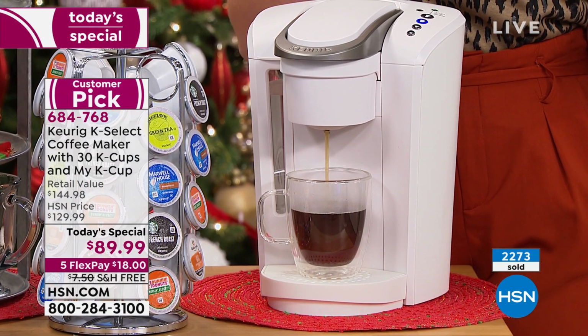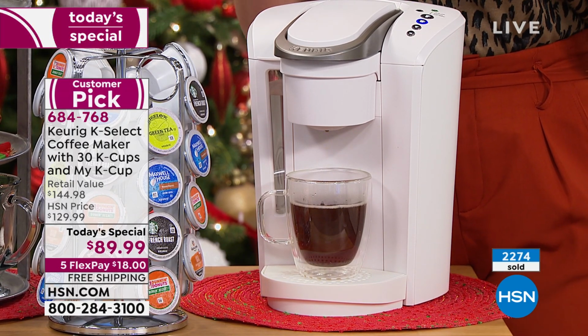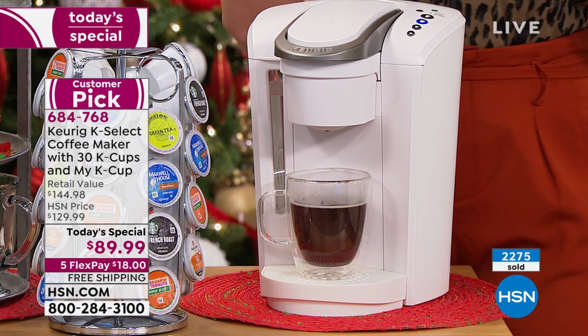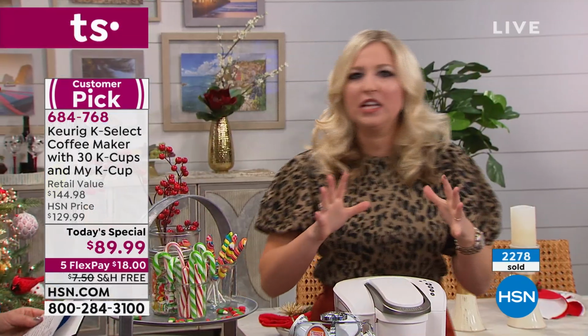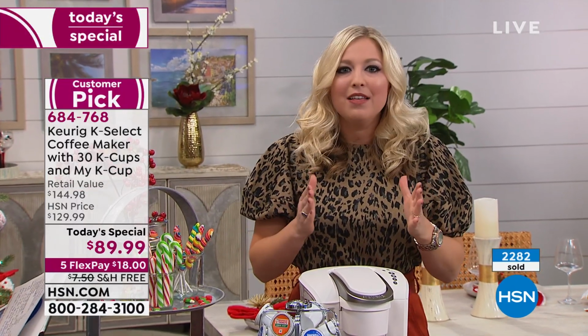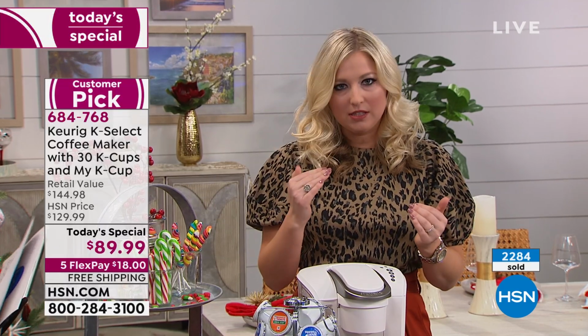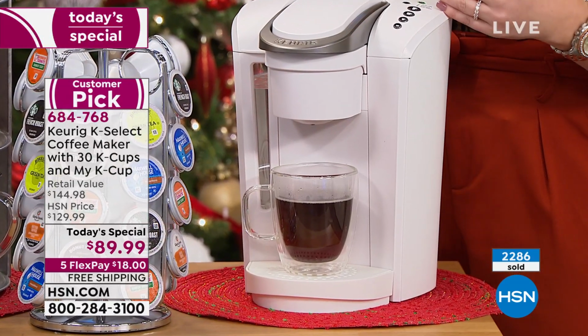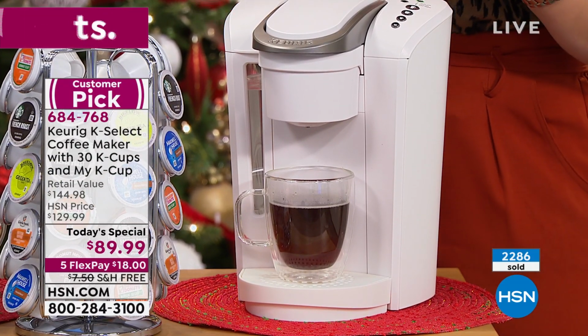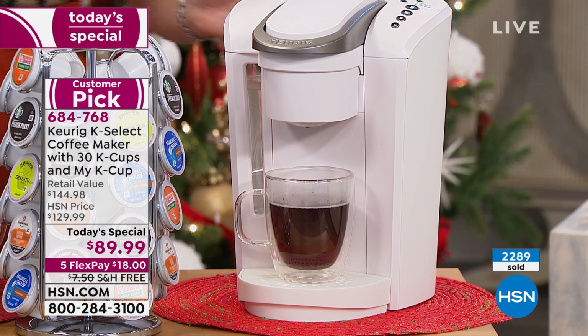Now, if you're just entering the world of Keurig and you're like, hey, I still have my drip pot, let me find out about this Keurig, I'm going to tell you, this is probably the best one for you to start with. It's not too fancy and doesn't have a ton of bells and whistles to figure out, but it's not the smallest brewer we have. It's just a notch above the easiest, because you're getting more of the ounce sizes, that 52 ounce water reservoir, that travel size, that strong button. And really, you are just pressing buttons. It's that simple.